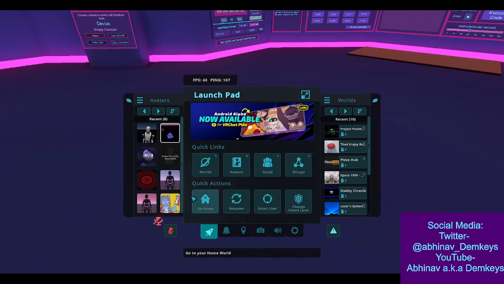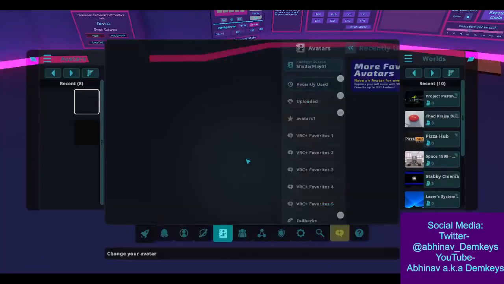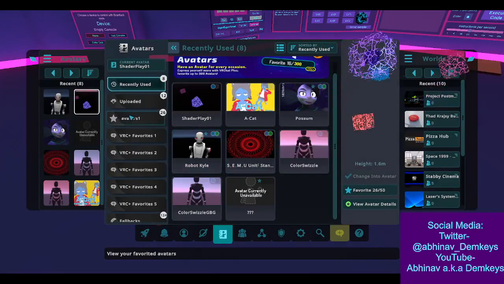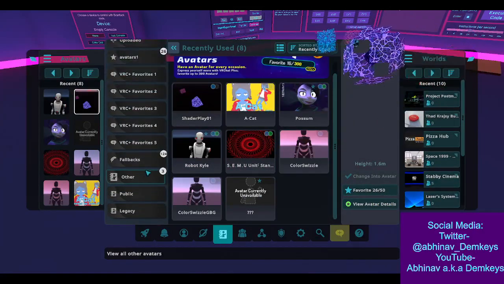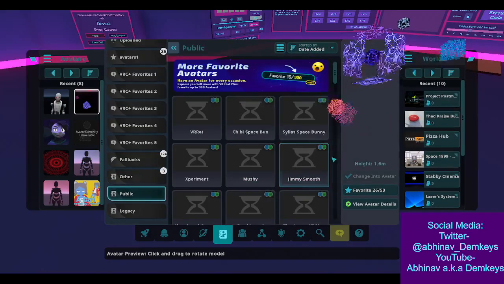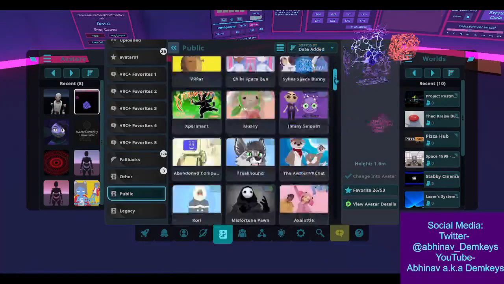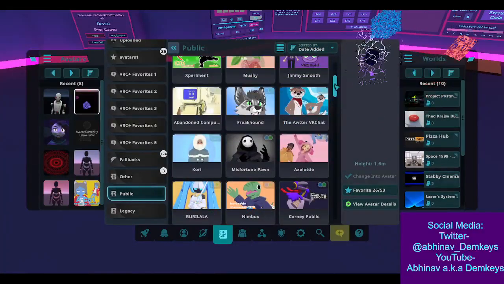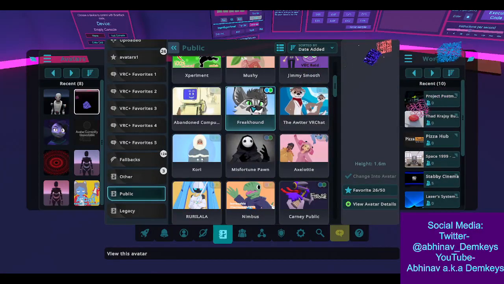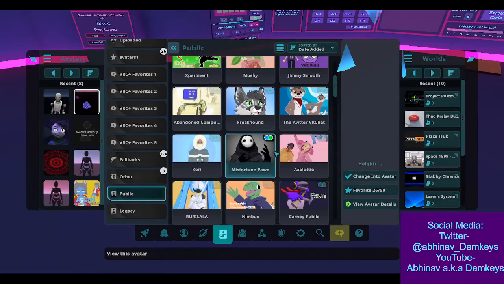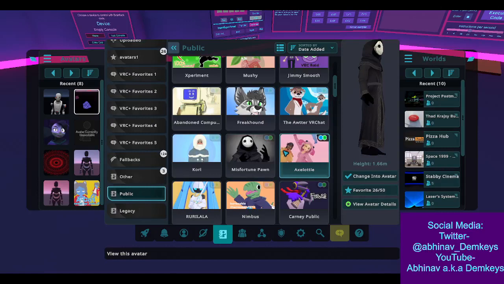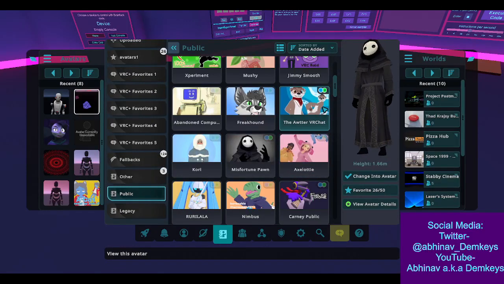So we still have like 5 minutes maybe until the event actually begins. So we can mess around with avatars right now. Public. So let's look at public. Let's see what's available. I just need something that has a somewhat human looking face. Actually, oh, you know what? Let's try this. Let's try this. Though I don't know if this has the same effect.